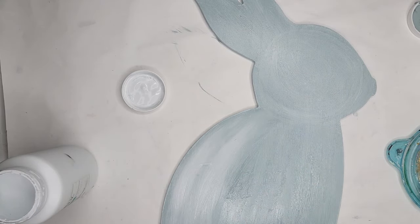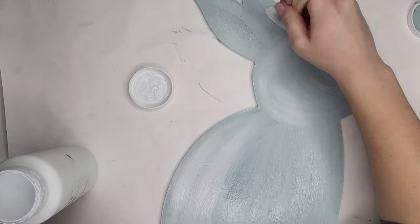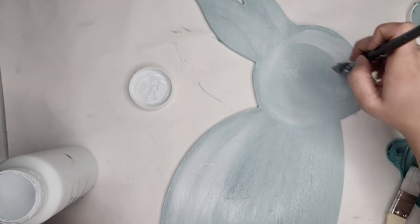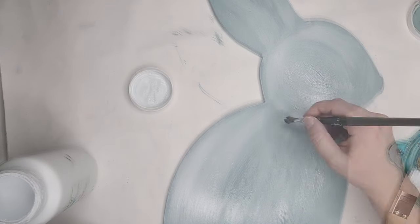So I'm using the white to highlight the back as if the sun was coming down from the back of him. And I'm just going to highlight him, put that in there. And then if it gets a little too bright, use that same Dusk color and kind of wash it out a little bit.